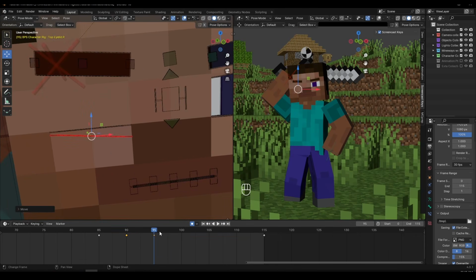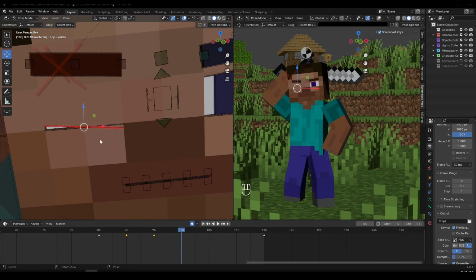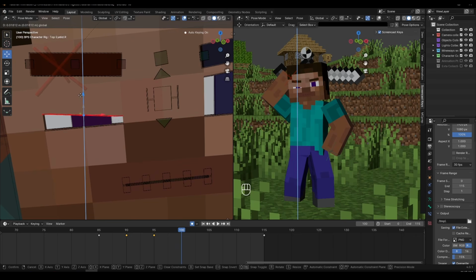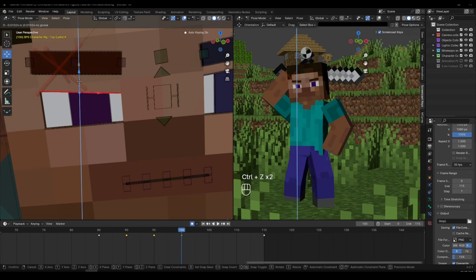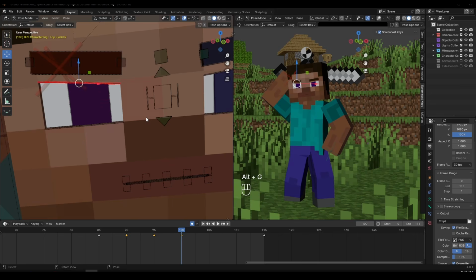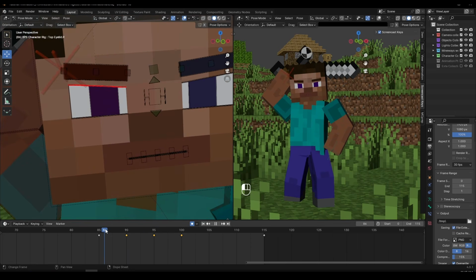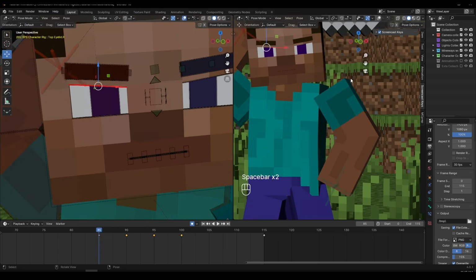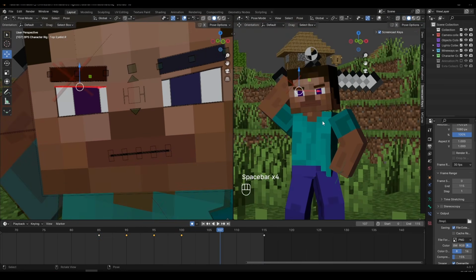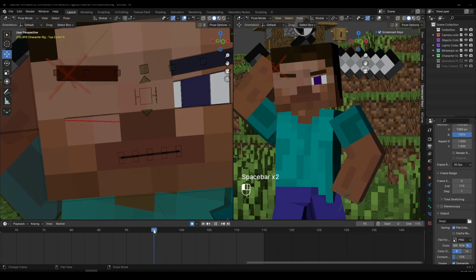And then I can go forward, then bring out the eye again on the starting position. I can basically extend this up. I can use GZ, or I can just use Alt G. And that's going to place the eye in the starting position. So if you play back our animation, you can see that Steve is winking, and we have this cool winking animation. But obviously this is not enough.